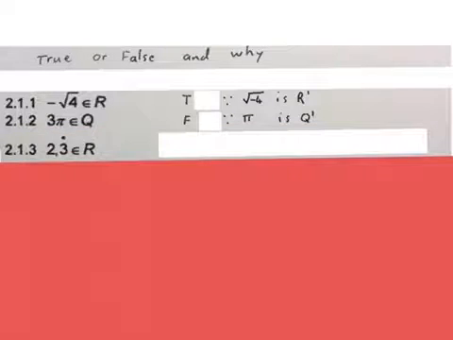The next statement says 2, 3 recurring. This dot means it's going to be 3, 3, 3, 3 behind the comma all the time. Is an element of real numbers. So this answer is true because this number is not a negative even root. So that is true. I said almost all numbers are real.